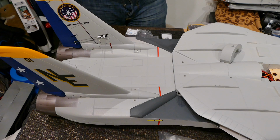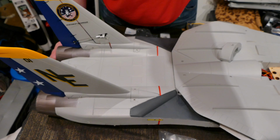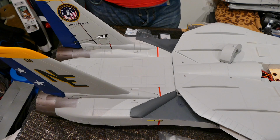So as you can see, both tails are on. The other thing that I wanted to mention before we move on is the right hand fin only has one LED. It doesn't have two. So don't be alarmed when you go and do your wiring and find that there's only two wires on this side. It does only have one. This is actually as per the real F-14, which is a really, really nice feature and really shows that Freewing have gone right out of their way to make sure that everything is as scale as physically possible.